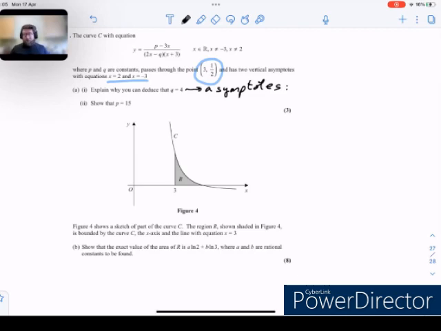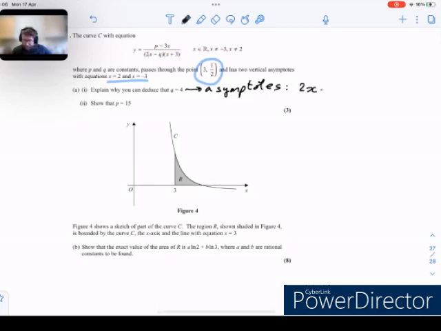The asymptotes, remember, vertical asymptotes are values that x cannot take. It's an asymptote, meaning it never actually equals that. So the asymptotes come from values that don't exist. If we made x equal to -3, that would mean we're dividing by 0. So if the other asymptote is x equals 2, that means that in this bracket, we need x equals 2 to give us 0.